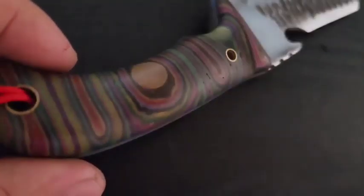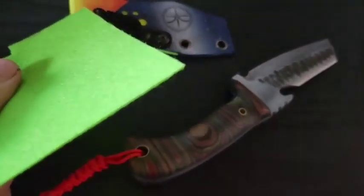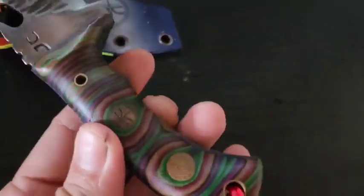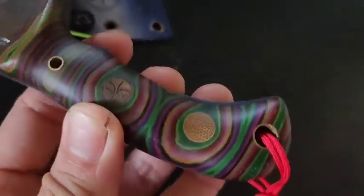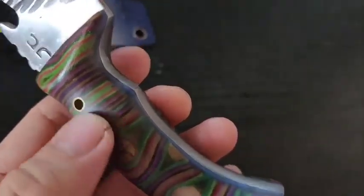Now let's talk about the handle. This is a full tang construction and I used fabric micarta for the handle scales. Strips of this colorful fabric that I have encased in resin. So this is a very tough and durable material. It will not warp, it will not bend even if it is exposed to the elements. So not only is this colorful, but this is also strong.